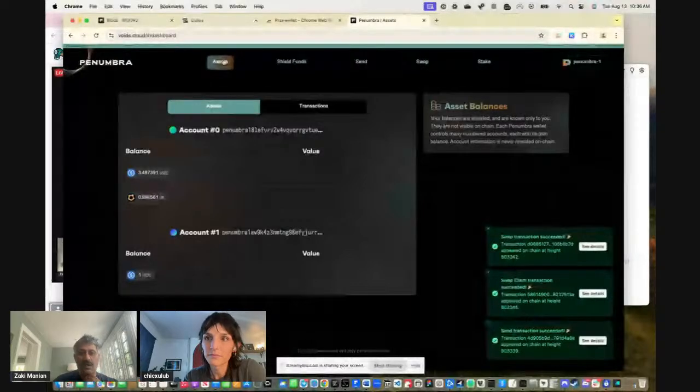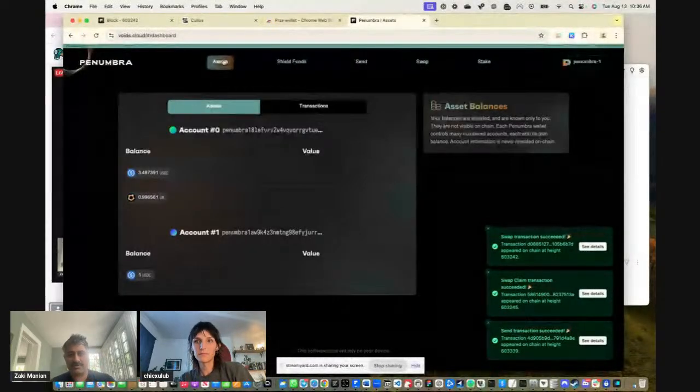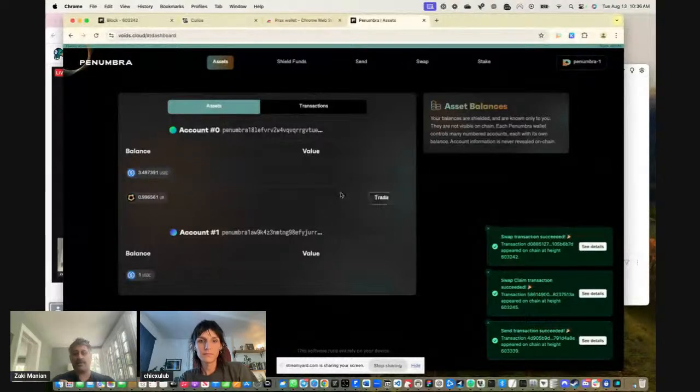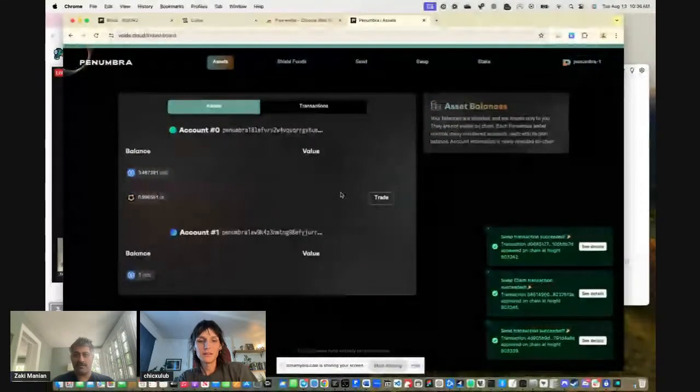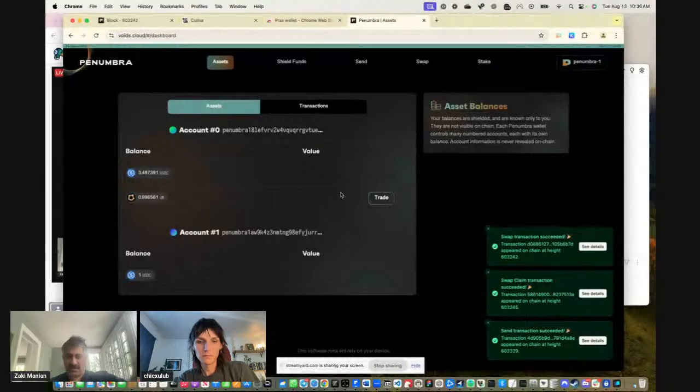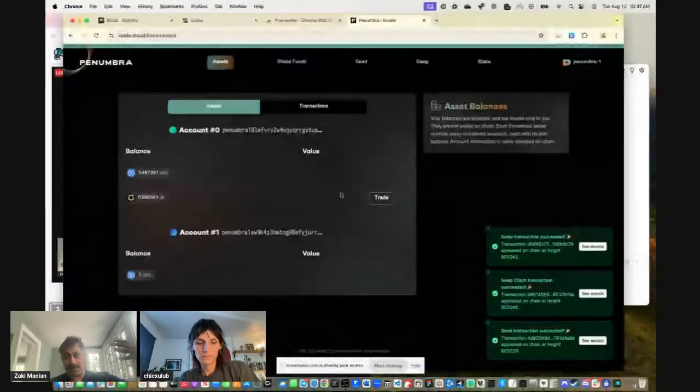The other thing to understand is that while this view is not publicly visible, when you use a normal blockchain, every account is publicly visible on chain, showing that you have these funds in this account. On Penumbra, no one can see that these are separate accounts.